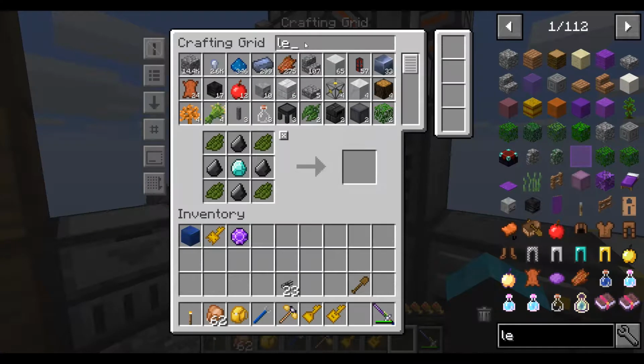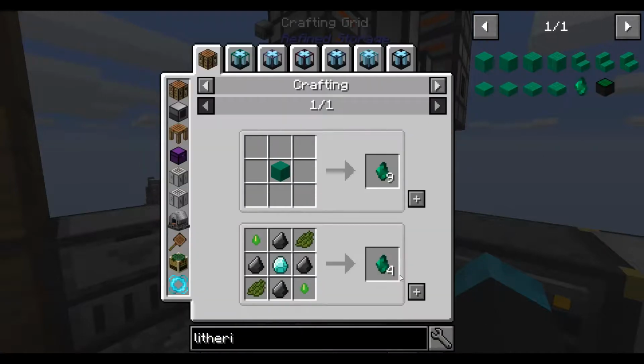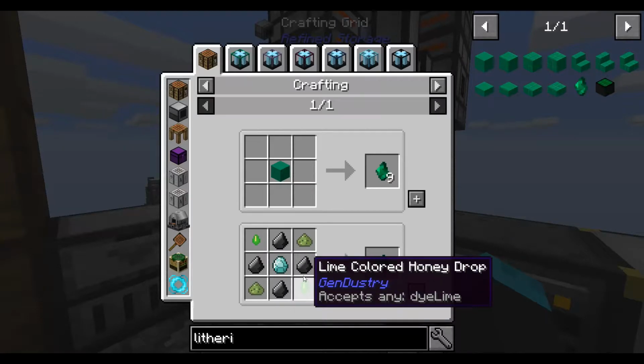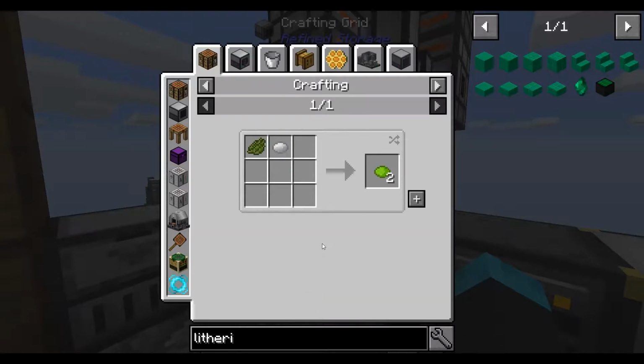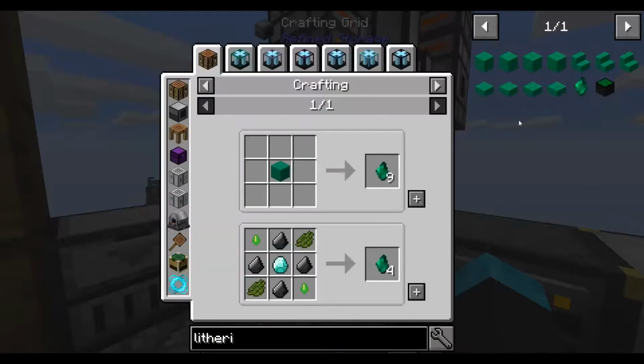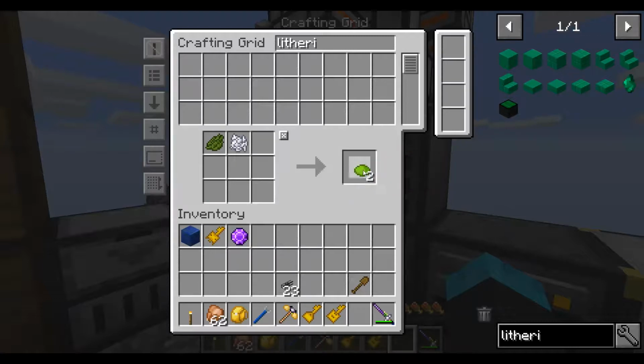Oh no. Litharite? Okay, what am I missing here? Oh, lime dye! Alright, how do you make lime dye? White dye, and, okay, so bone meal and some green dye. Alright. Well, oh man. Alright, let's just do that.